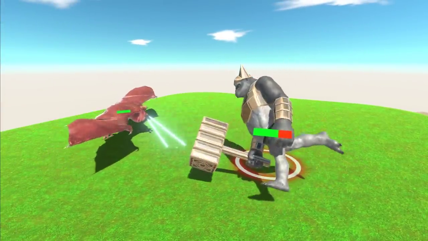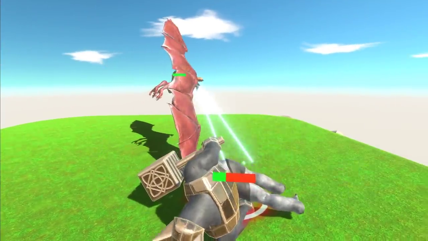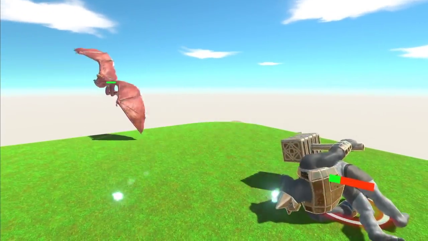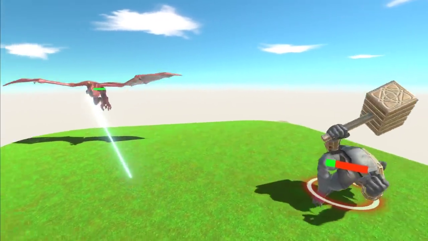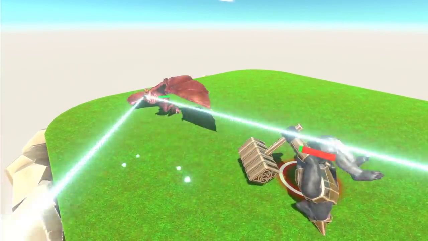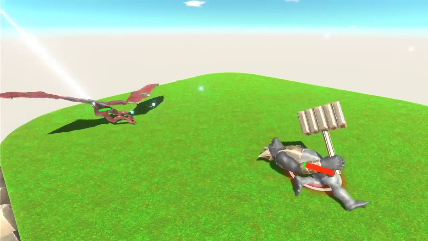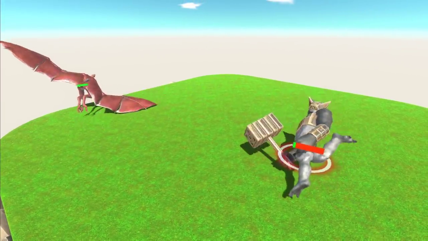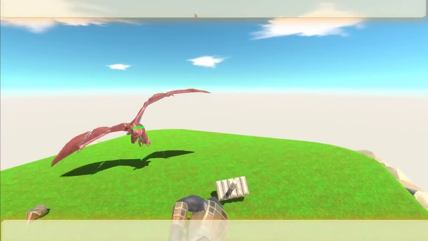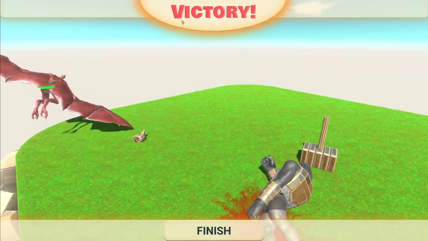He can only shoot those once. All he has to do is get the hammer over there and hit him one time. He's flying away. I have to nerf this guy. All right, well, it's not over yet. Okay, that was pathetic. That was pathetic. But here we go.